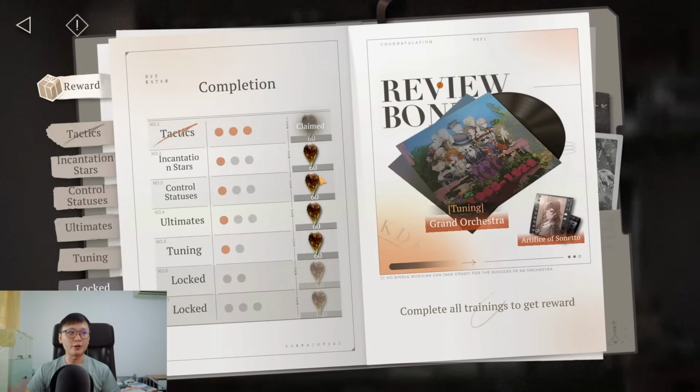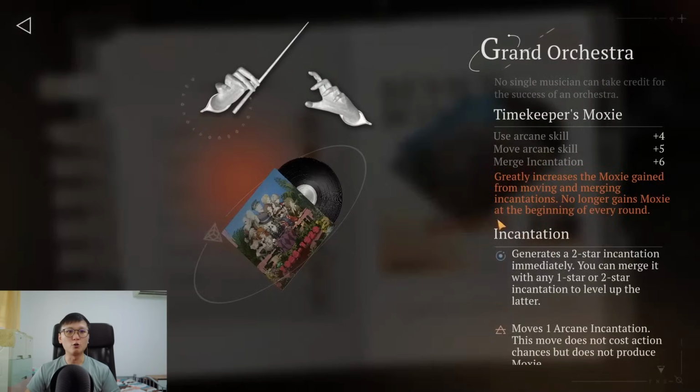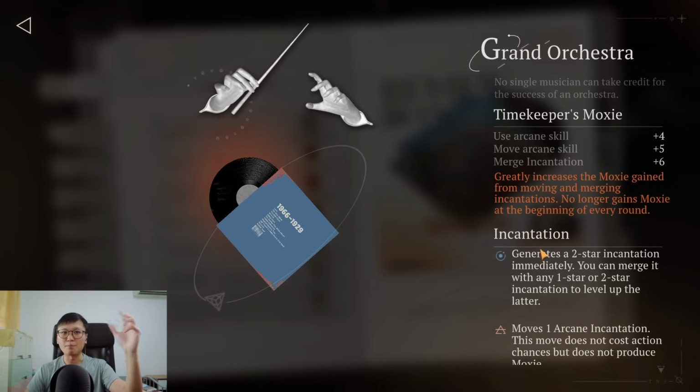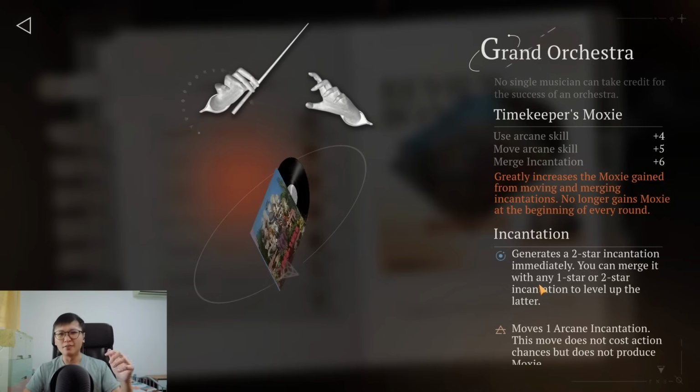You can get all the raindrops, so that clear drops, so that you are able to draw a couple more times, and also you can unlock Grand Orchestra. Grand Orchestra over here basically just means that you are able to use a different skill for your Muxi. So instead of creating a random card that can mix and match with every single card to upgrade it, you are able to generate a 2-star card. So a different way of playing.